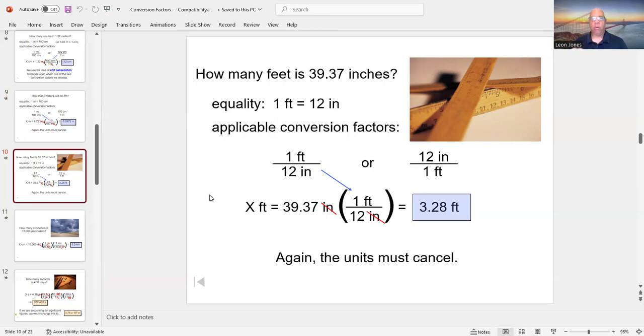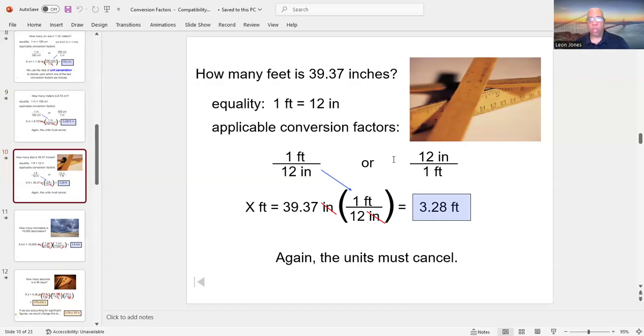Let me explain to you. Okay, like right here, 39 in actuality is larger than 3. So I start at 39.37 inches and I end up with a smaller whole number at 3.28 because basically I'm dividing by 12. Now, when I go the other way, by way of using the improper fraction, I'm going to multiply by 12. That's my way of looking at it from an applicative sense to make it easy for me. Again, when you work mathematics questions, sometimes you may come up with your own shortcut. The bottom line is, can you get the answer that they're asking?